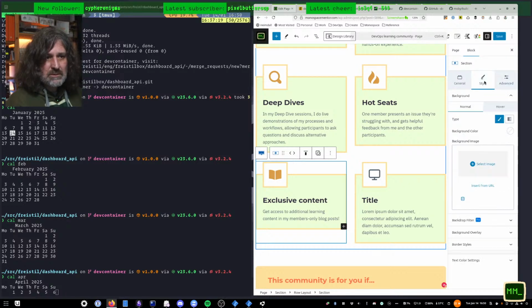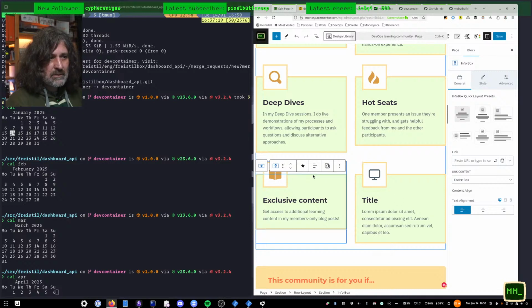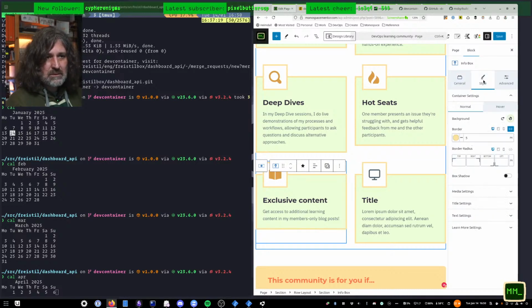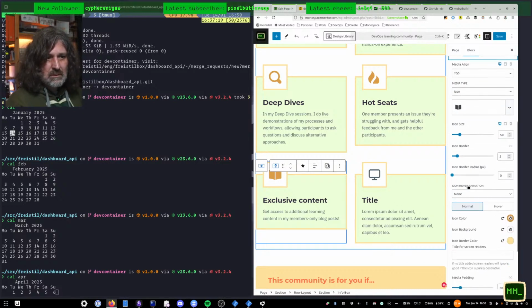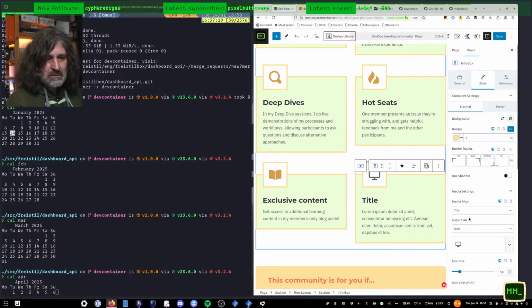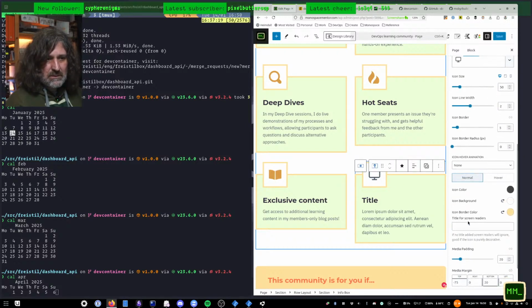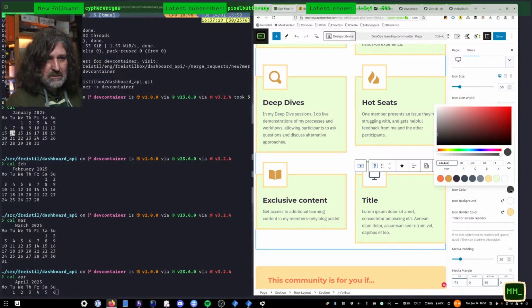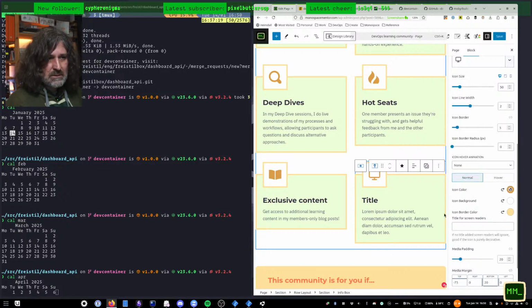Nope, that's not it. Style. Again, is it that? Yeah, icon color is the darker one and border color is the lighter one. Okay, so let's go here. Style, media sector. Yeah, okay. Icon color is dark. Border color is good.